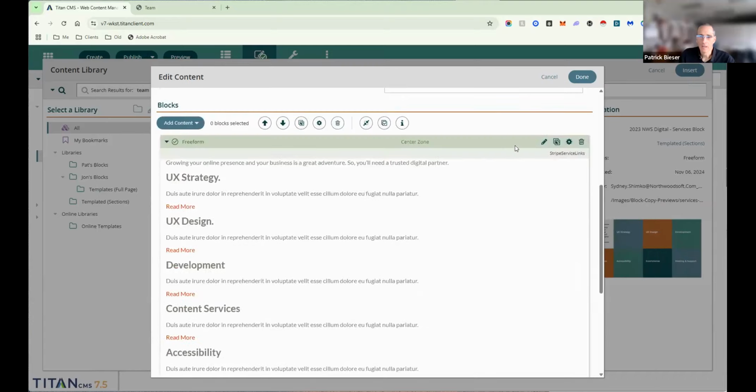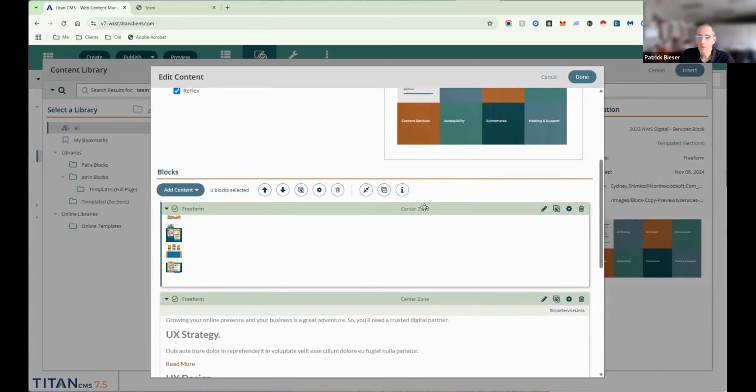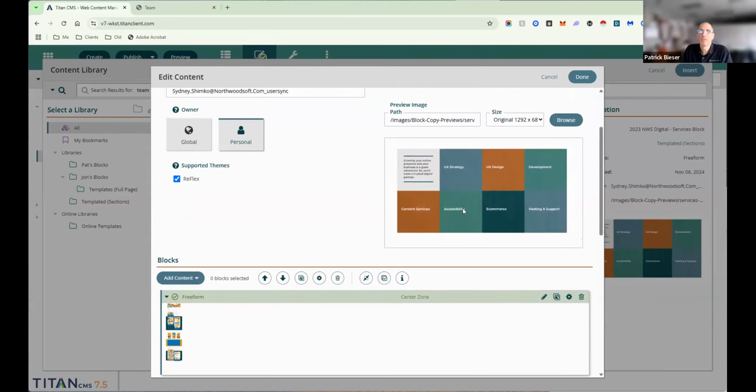We just added a little image on the bottom, and I can do the normal things like dragging and dropping this stuff around. It's a little harder when there's more than one, but there we go. I dragged it up to the top. Done. Now this is not going to update the preview, unless you do that manually. We are working on a future enhancement where that preview will, as far as we can get, be automatic, to be able to generate a preview and make that much faster and easier.